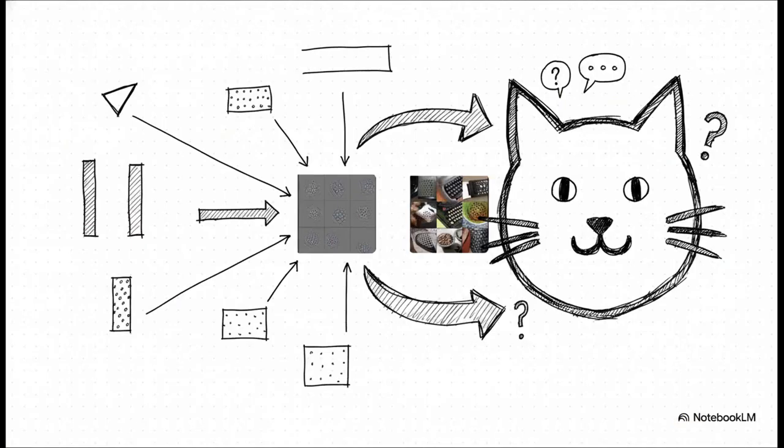This slide is a great way to think about it. See, to teach an AI to recognize a cat, you don't just show it a million cat photos. First, you have to teach it the absolute basics, how to identify simple things like edges, corners, and textures, which is what you're seeing on the left. Once it masters those building blocks, it can start piecing them together to understand the whole concept of a cat. And the big idea was, what if we could do the exact same thing for language?